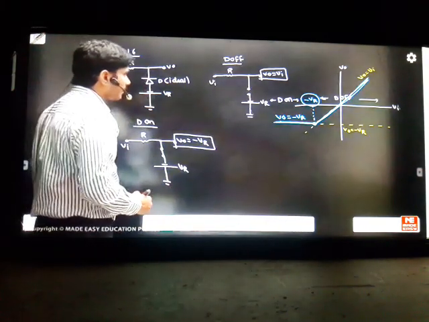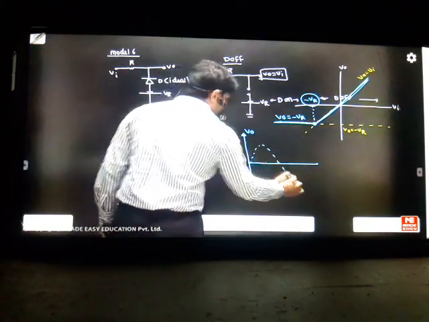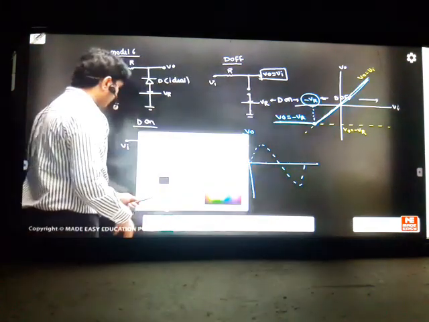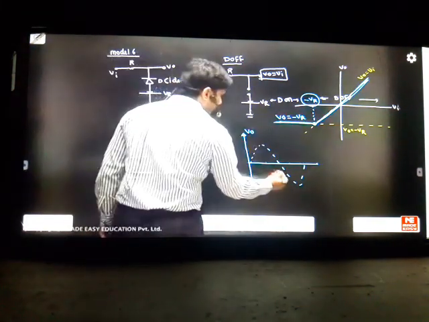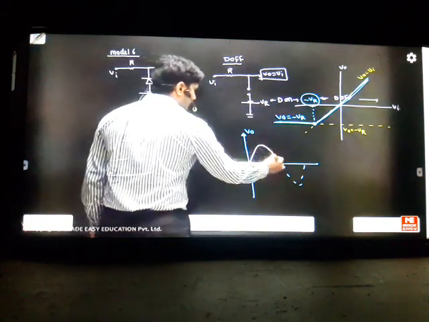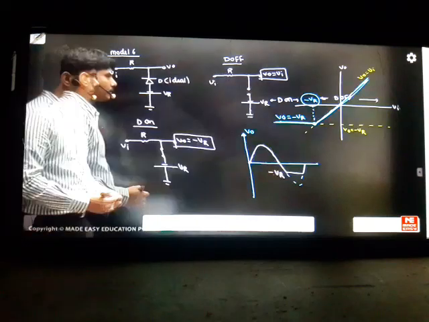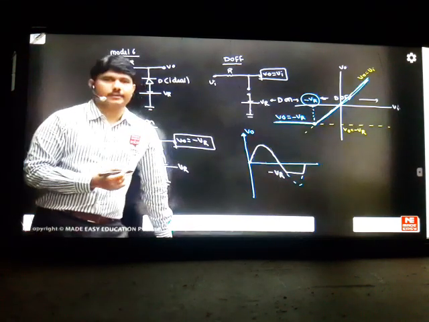So what will be the answer here? You can write the output waveform. This is your output waveform. Below minus VR it's constant. Above it, it is passing, up to minus VR. After that it becomes constant. Maybe you'll get a waveform like this. So I'm expecting these are the results for your first topic called shunt clippers.